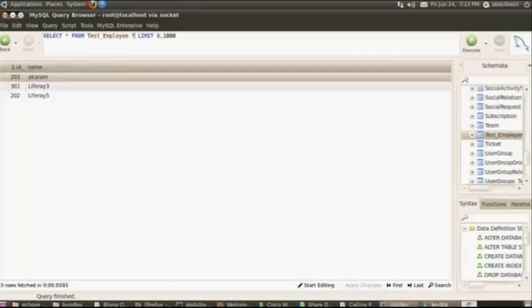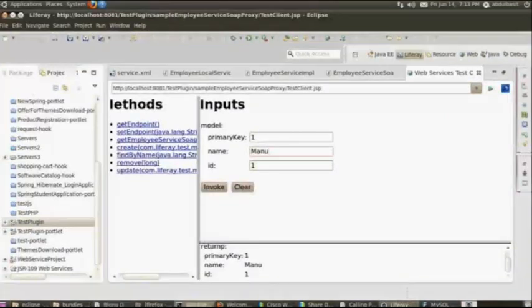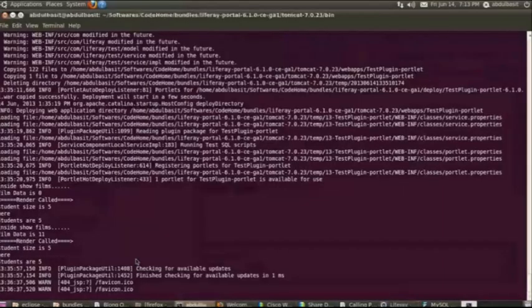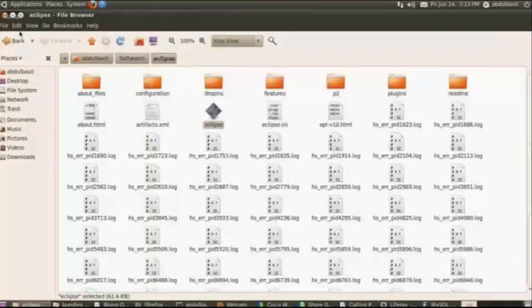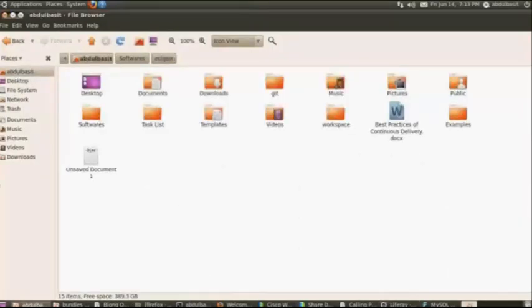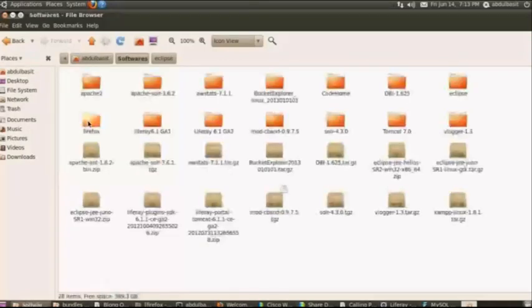So for that I need to basically see this. See, it is returning. Okay, just a minute. It's going in some other database, I think. Yeah, that's what I am looking for. So basically I am configuring my Tomcat.